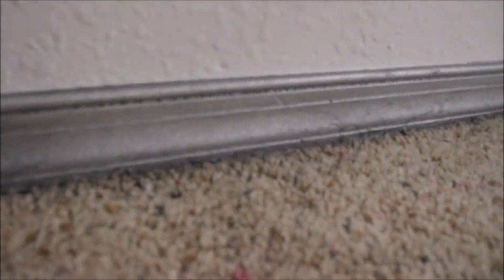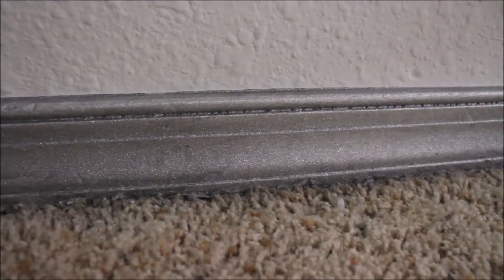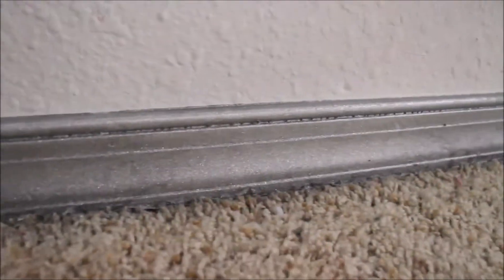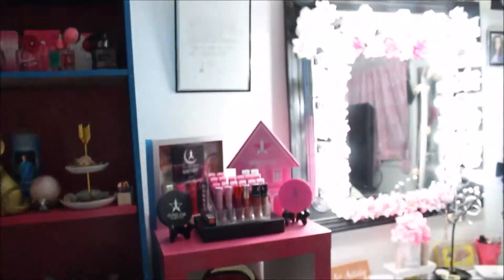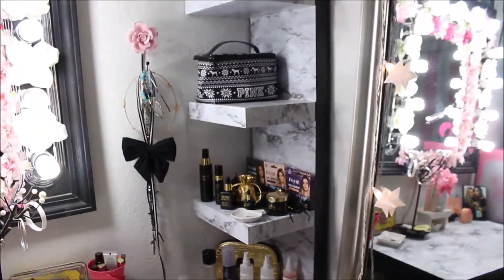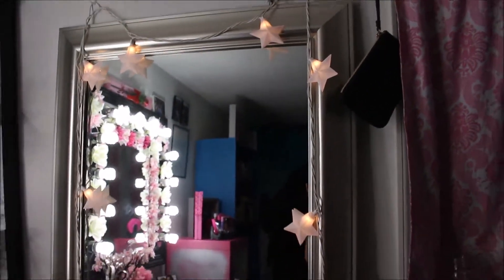What I ended up doing was painting the trim with that glitter paint, and this is what about five coats looks like. It looks really nice but it did take a lot of coats to achieve it. I honestly don't recommend it, because the trim was white to begin with and I still had to do four or five coats. I couldn't do the wall with that color because it ended up looking really dirty. I love how everything else came out though — the pink and blue color scheme looks gorgeous. I moved a few things around but most things are in the same spot. I kept the marble on the table, and I got this mirror recently at Walmart for about $40.